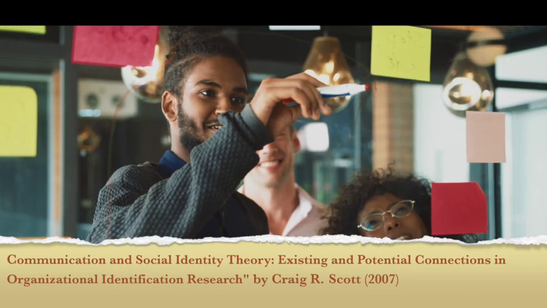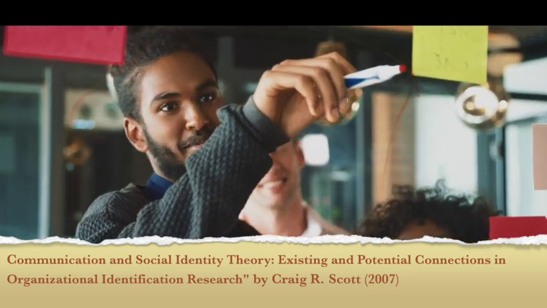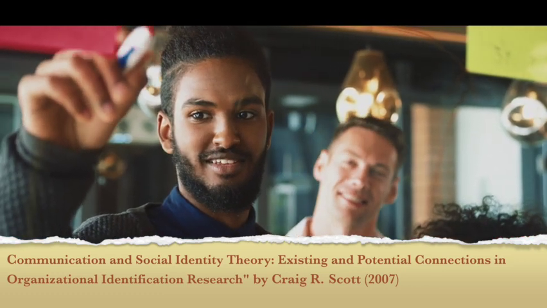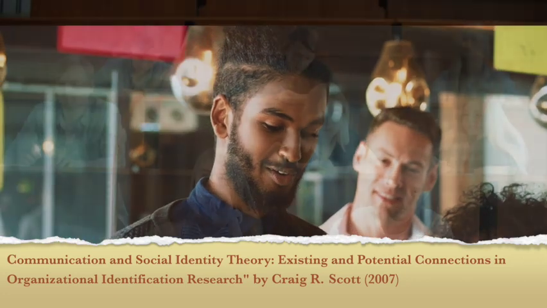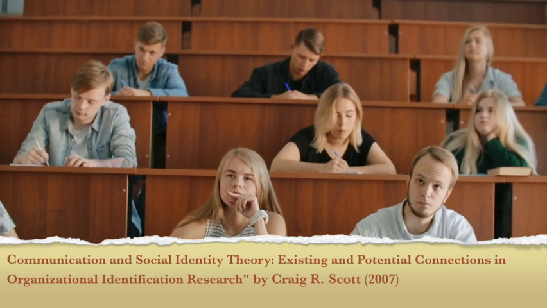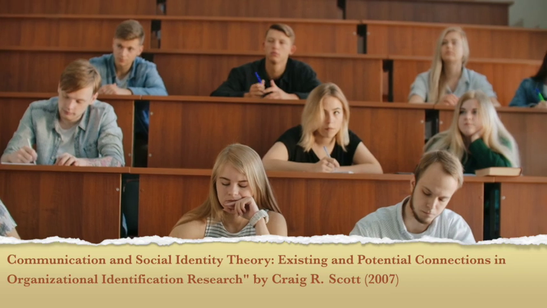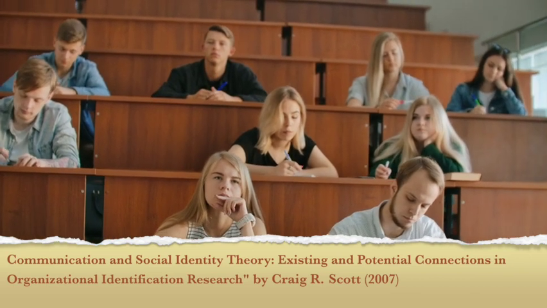One, social identity theory can help to explain how individuals come to identify with an organization in the first place. Two, social identity theory can help to explain why individuals may vary in their level of identification with an organization. And three, social identity theory can help to explain how individuals' organizational identities may change over time.